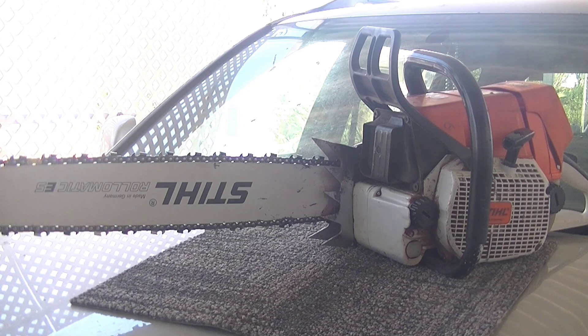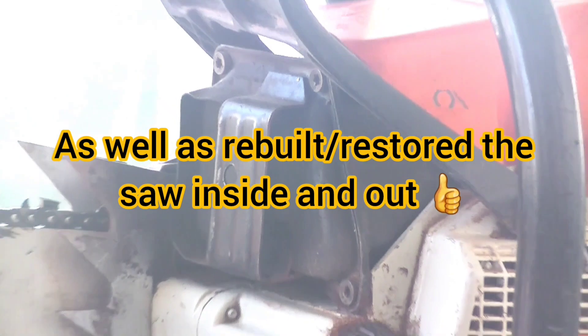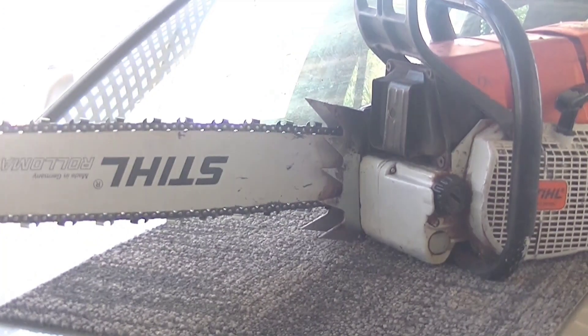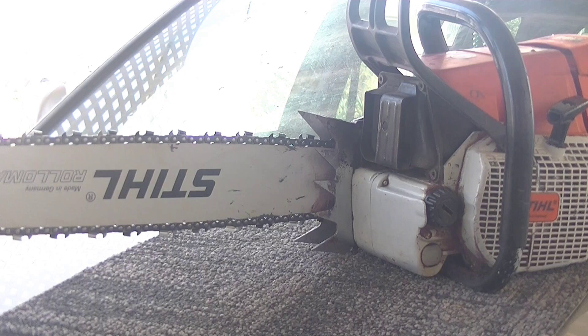The best part about the good deal the guy gave me price-wise: he also put a Hiway 99cc big bore, a pop-up piston with Caber rings, and as you can see, he also put a dual-port muffler on it — or at least I think he did, since sometimes they came with it from the factory. I can't thank the guy enough, not only for the good deal, but also for the good chainsaw, because this thing has been phenomenal. It has great power and performs great in the wood. I've removed the muffler to check inside, and it seems like Hiway got everything right with this one, or the guy who put it on corrected everything.